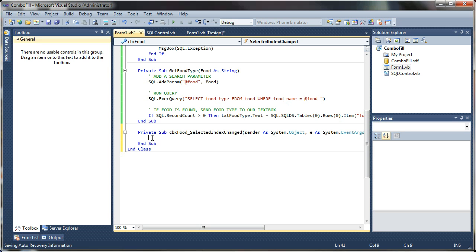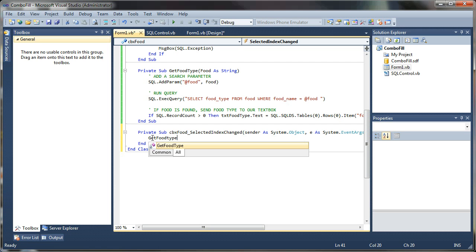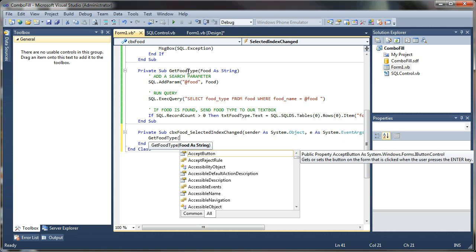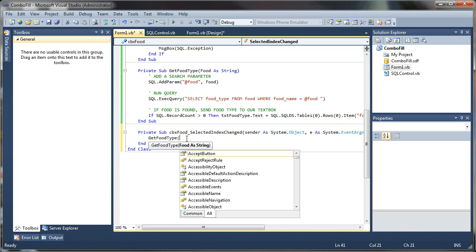So to do this is very simple. We'll just say get food type, calling upon the sub that we just created here, which is really only 3 lines of code, very simple. And we need to know what kind of food, because we want this to be dynamic, we don't just want to say apple or something like that. We want it to be whatever is in the combo box when we change our selection.